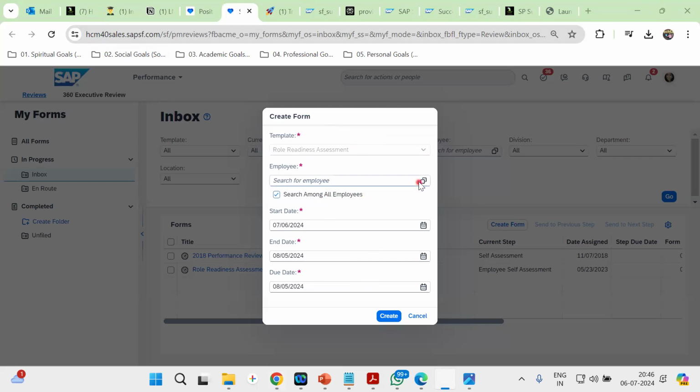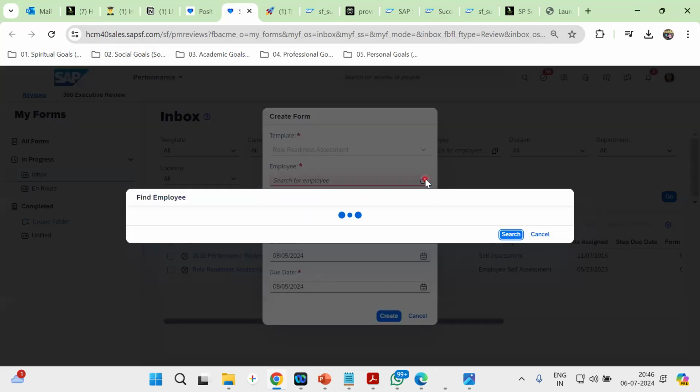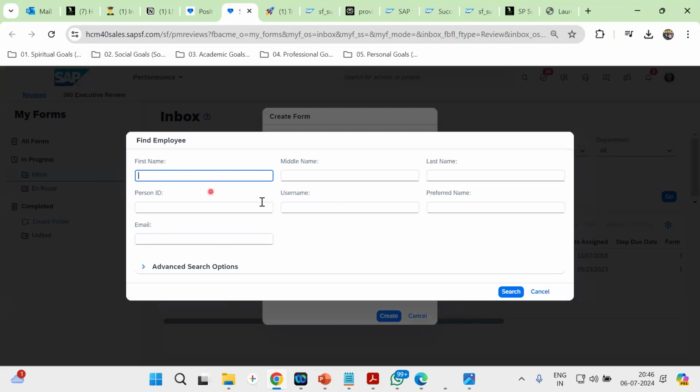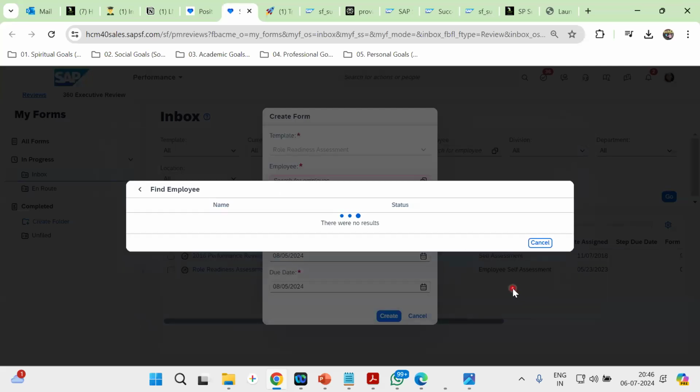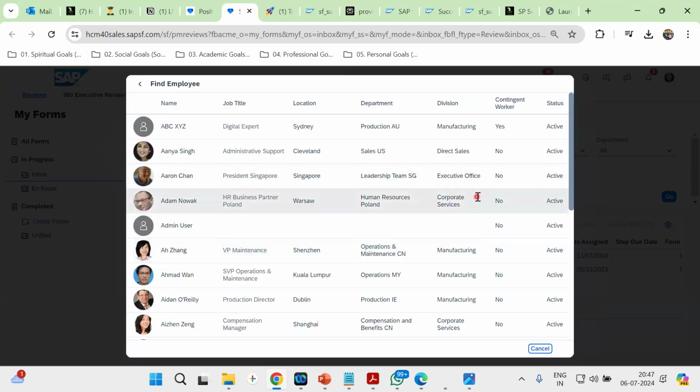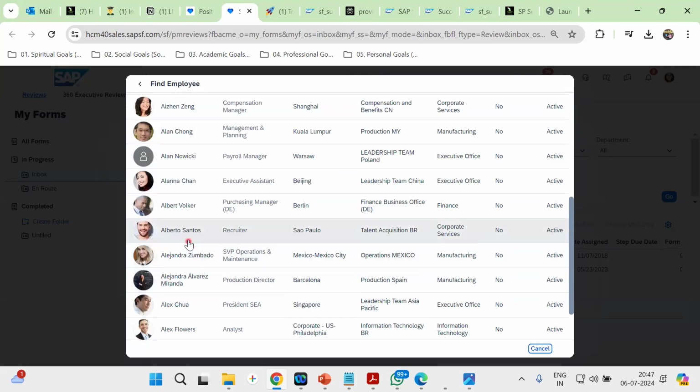What we do here is choose some employees. Let's say I choose some random employee, since I don't know any names in the system. I think it will take a while. Okay, I will choose any random employee, Alberto.